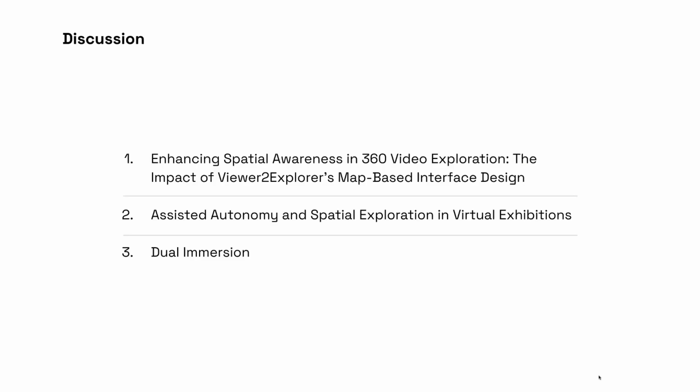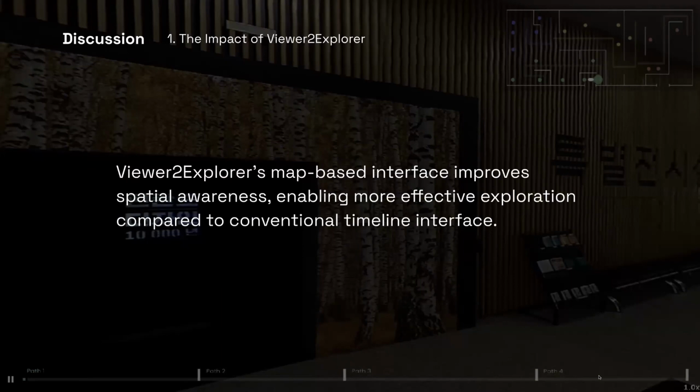Based on user study results, we discussed Viewer2Explorer's impact on three key features, which are spatial awareness, assisted autonomy, and dual immersion. Firstly, Viewer2Explorer's web-based interface improves spatial awareness, enabling more effective exploration compared to the traditional timeline interface. Rather than focusing on browsing efficiency, in this research, we tried to enable viewers to easily navigate to desired locations within the video environment. With this methodology, we demonstrated the potential to broaden the manipulation capabilities within the 360 video format.